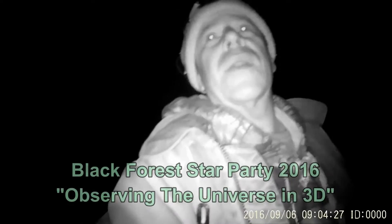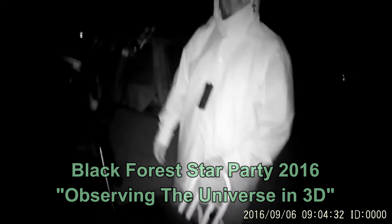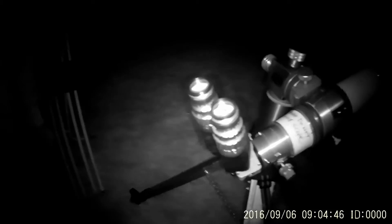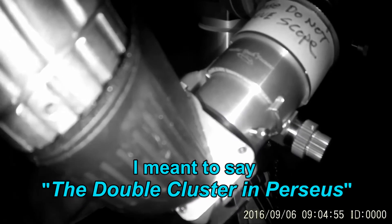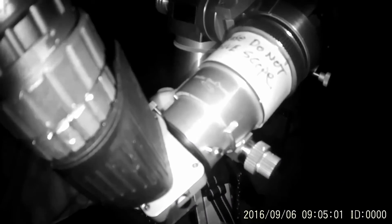Okay guys, Russ Letterman here. We've got Rick Runsley and Albert DeCandia. I've got an 80 millimeter ED refractor from Stellarview set up with the Binotron 27 at low power — just an 80 millimeter refractor with the 3D eyepieces. I'm going to get the double-double in and these guys are going to see it in 3D. If they can tell me what they think of it, that would be great — whether positive or negative, how it strikes you. Go ahead and take a look, Rick.